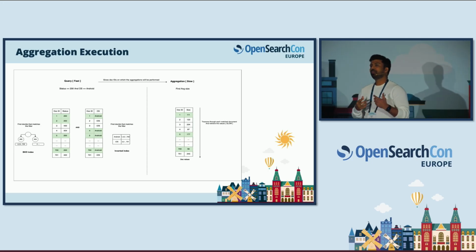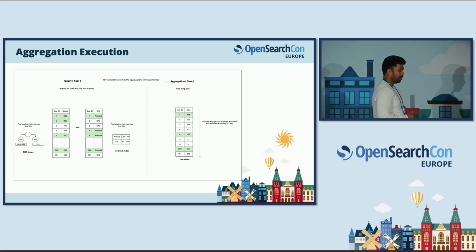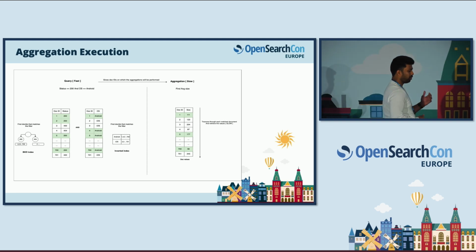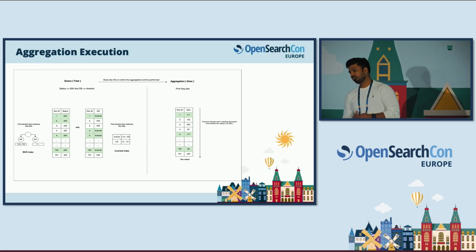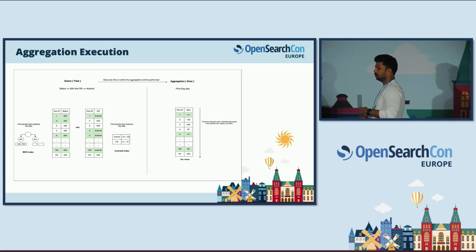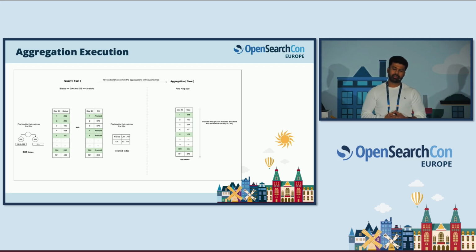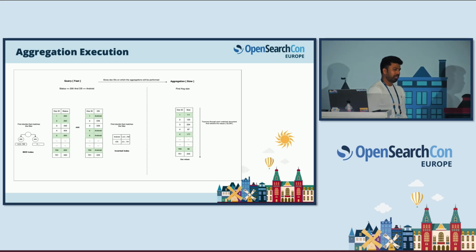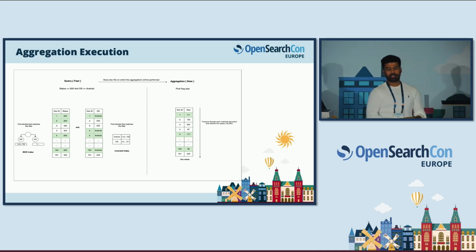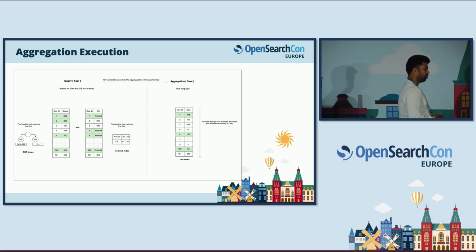Now, when we build this doc ID set iterator, it will be passed to the aggregator. That aggregator will simply stream the list of document IDs, and it will use the doc values data structure in Lucene to get the value for each doc ID of the field that we are aggregating on, and build the aggregation using that. For example, here we are trying to build the average aggregation. So it will just read the value of size for each of the matching documents and compute the average on top of that.